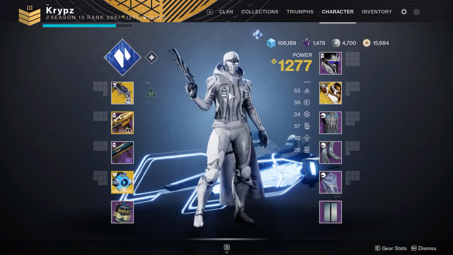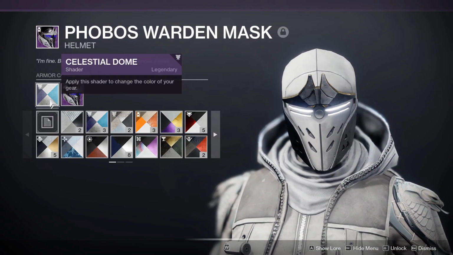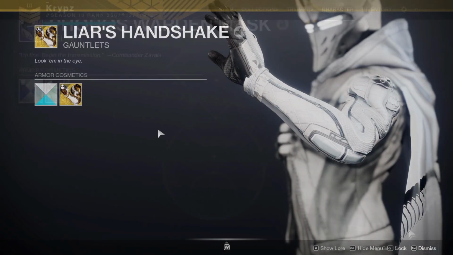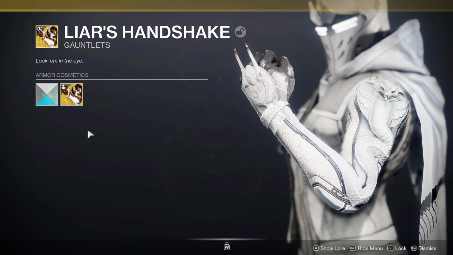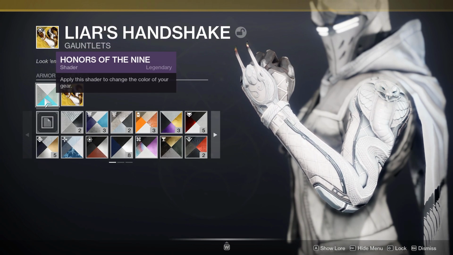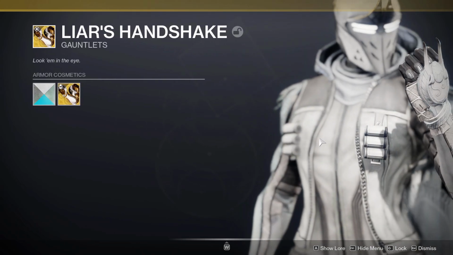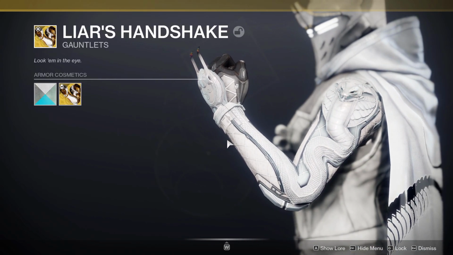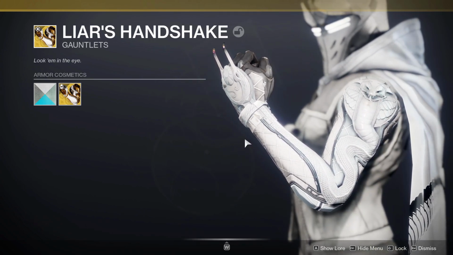So anyways, as for my set, I'm using the Virtuous Helm ornament from the Season of Dawn Pass with the Celestial Dome shader. As for the arms, I'm using the Luxe handshake with the Charmed I'm Sure ornament. Now I'm using Honors of 9 on this. Now do not worry, I'm only using Honors of 9 to show off this in a white set. I will not be using Honors of 9 or any of the Trials of 9 shaders moving forward because I know a lot of people do not have it.